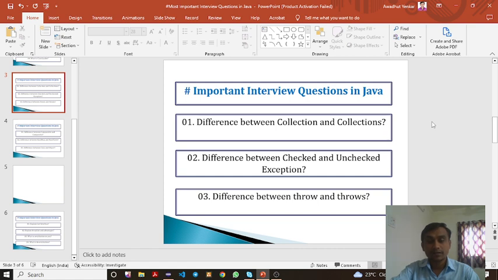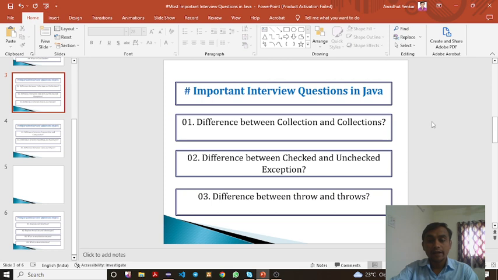Checked examples are IOException, SQLException, FileNotFoundException. Unchecked exceptions are all runtime exceptions, like ArrayIndexOutOfBoundsException, NullPointerException, NumberFormatException, ArithmeticException. I hope you clearly understood checked and unchecked exceptions.